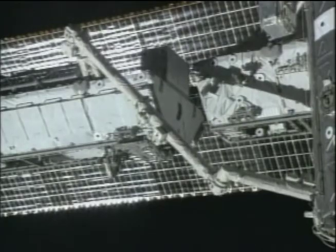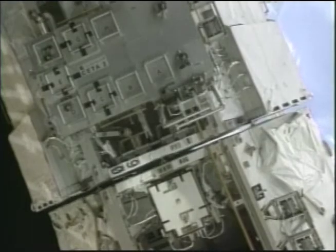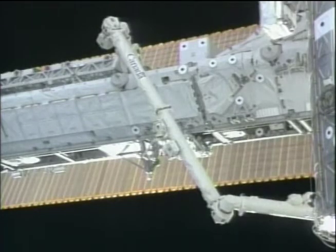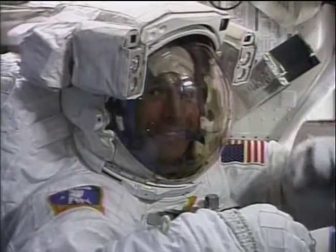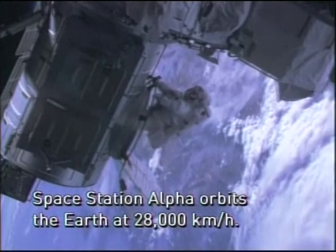Television cameras aboard Endeavour showing the structurally mated truss segments. Those two truss segments now permanently mated to one another. A short time from now, Lopez-Alegria and Harrington will suit out for the start of today's spacewalk.